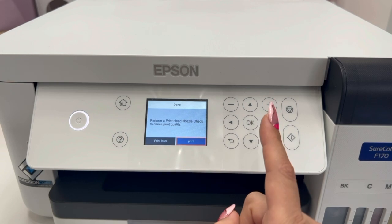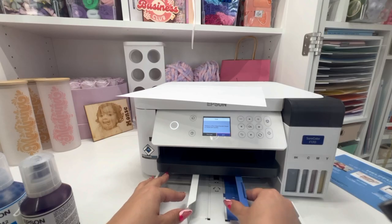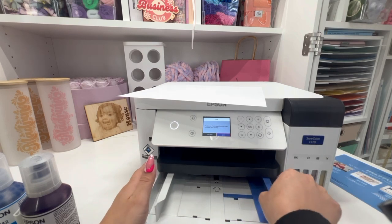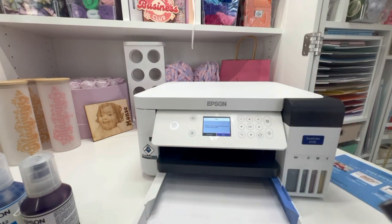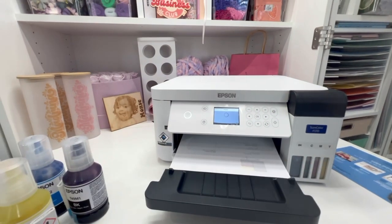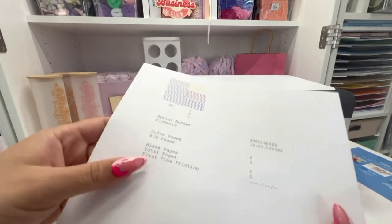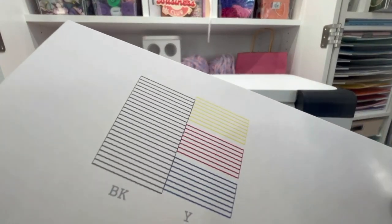Perform a print head nozzle check to check print quality. So let me grab some paper. And we're going to hold this button down, and then we'll be able to move. We can just place our sheet of paper and close it up. Then we'll hit print. And let's see our beautiful colors. Oh, they look so good.